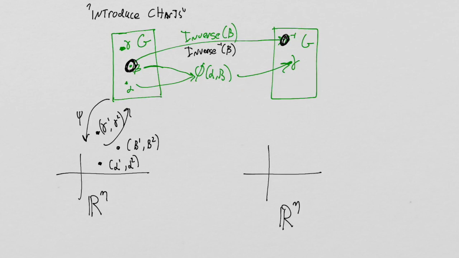I'm just trying to lay it out this way so we can think of it in terms of the topology that we've learned in the past. Topology almost always has two sets, one on the right and one on the left. If it's the same set, that's fine. You could loop these around so that they're all going to the same set, but it's easier to lay it out this way. But what I'm actually talking about is over here somewhere are the coordinates of beta inverse. And those coordinates maybe I call beta inverse 1 and beta inverse 2. That's the coordinates of the point beta inverse, and it lives in, it's got coordinates.